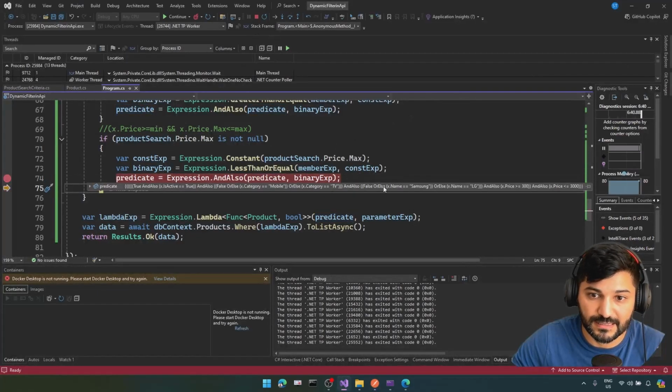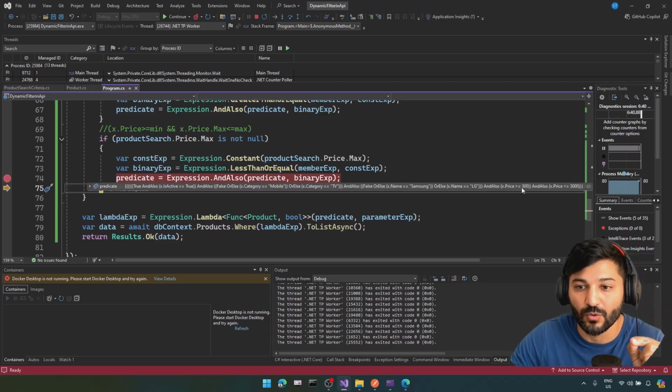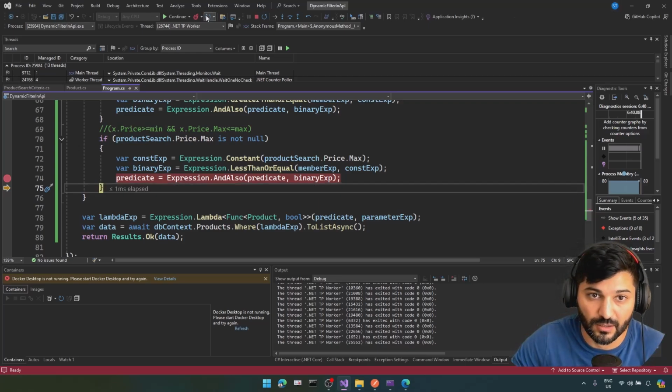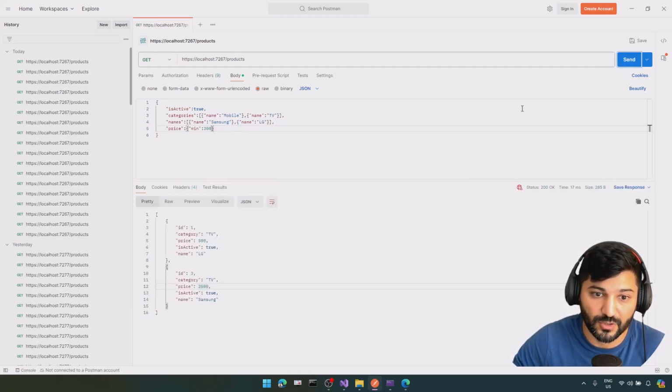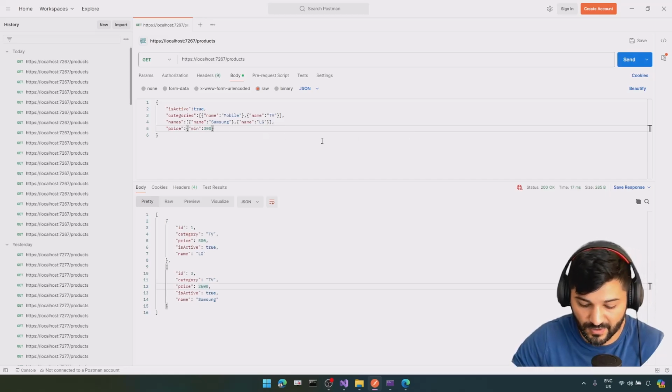And here we are. This is our expression. So you see we have price greater than or equal to the minimum value, less than or equal to the maximum value, and I want to test them separately. That's why I don't need to provide my max value. So I will just provide the min value, and it should return the same results again.